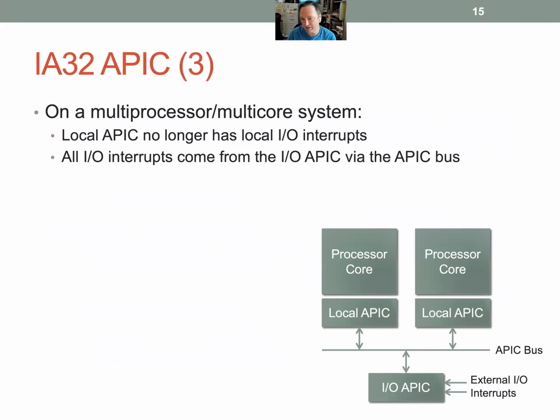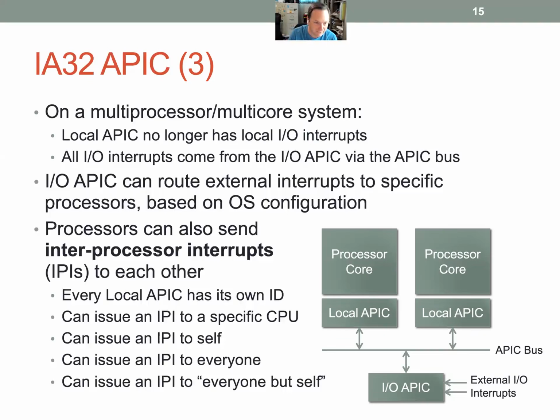Let me go ahead and jump up to this picture right here. So these things are connected via a bus, and when you have a multi-core system, one processor may need to talk to other processors, because let's say that you have a program that's got 4 threads, and the program needs to be terminated because one thread misbehaved and the other processors are running other threads from the same program. Well, the way that the OS tells the other processors to stop running this program is by sending what's called an interprocessor interrupt.